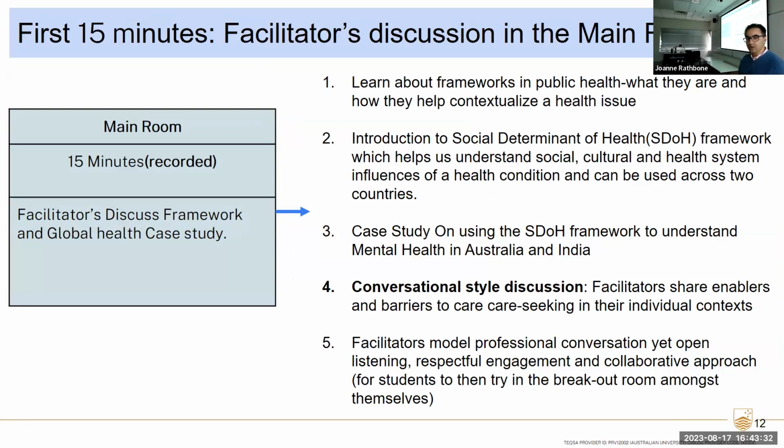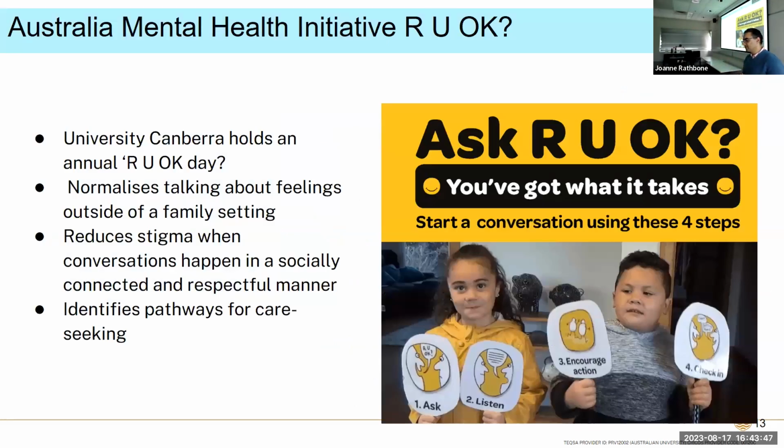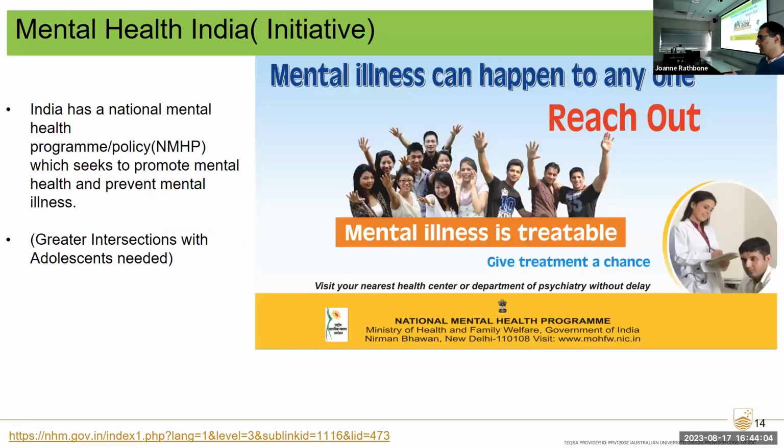Now, this is just an example of the level of detail we had to go through depending on the topic that we were thinking of to really create fixed learning aims for each part of the 2-hour online session. So even in the first 15 minutes when people were in the main room, we really had to model specific expectations and then give students a chance to see what was being done in Australia for a specific health condition. And here I've got a slide where an Australian facilitator spoke about mental health promotion activities. And this was complemented by an Indian facilitator who was talking about what happens in India.